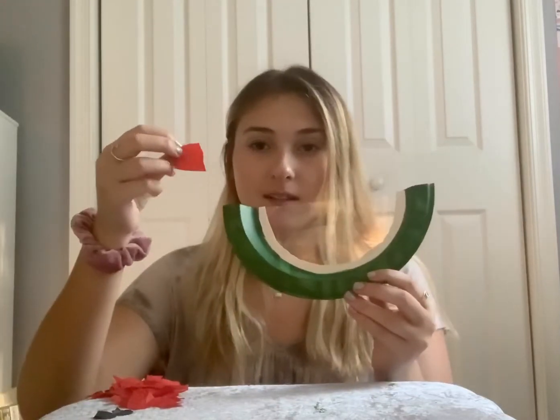Once your paint is all done drying, you're gonna take your packing tape and you're gonna tape it to the back with the sticky side facing the green. Next, once you have your tape, you're gonna take your red pieces of paper and you're just gonna stick it on to the tape all over to make your watermelon.